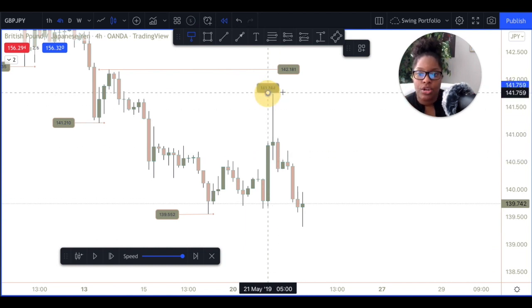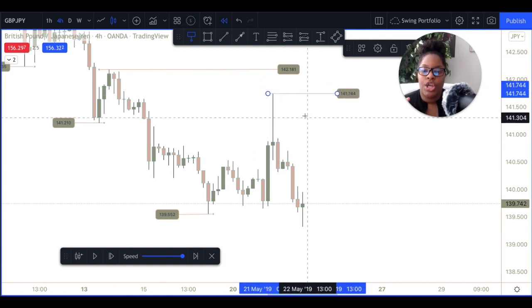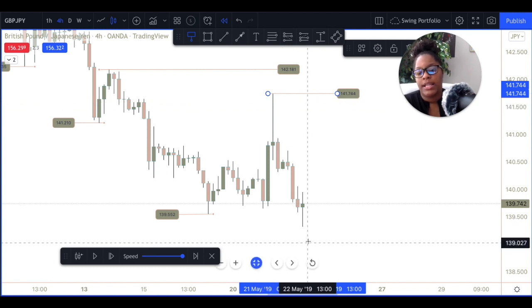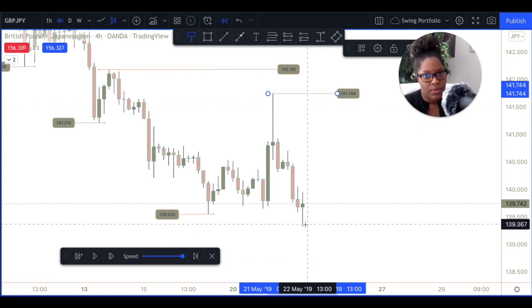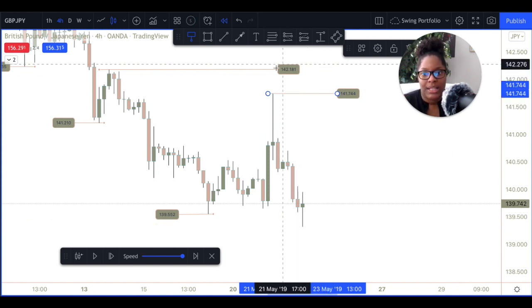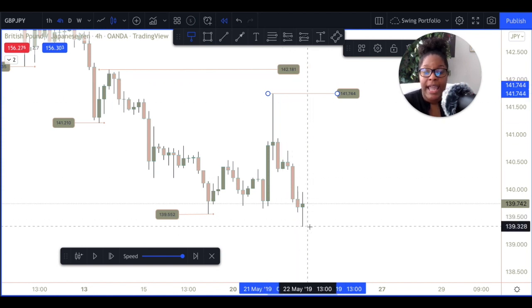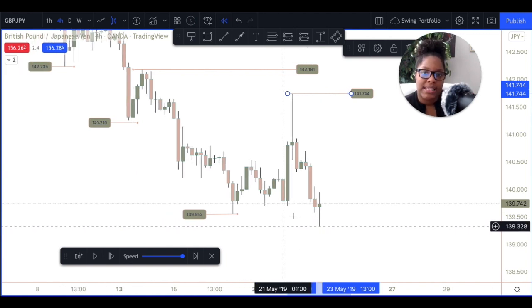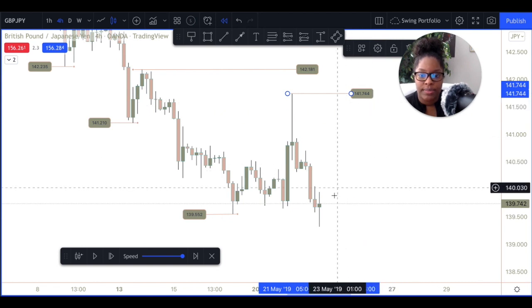So now this is the new lower high. You don't get a lower high unless price makes a lower low. And I want you guys to remember that. This is the downtrend. Remember, in the downtrend, you want price to stay below the last highest price, which for us was 142.181. And downtrend means price makes new lower lows. So now the new price that we're going to want price to stay below is 141.744.